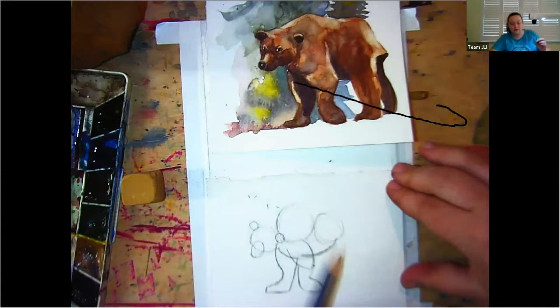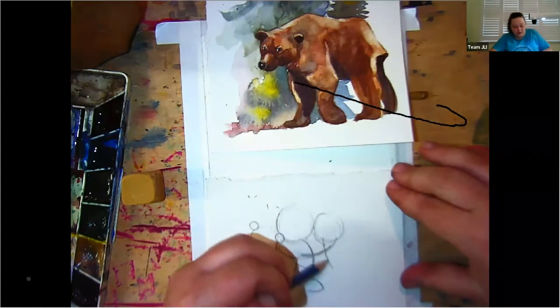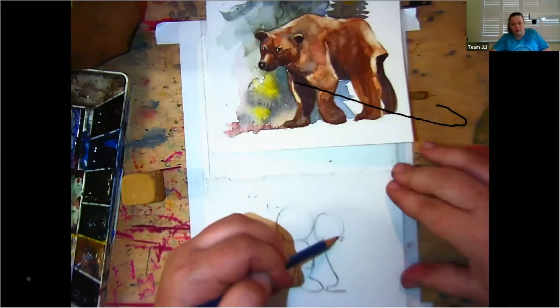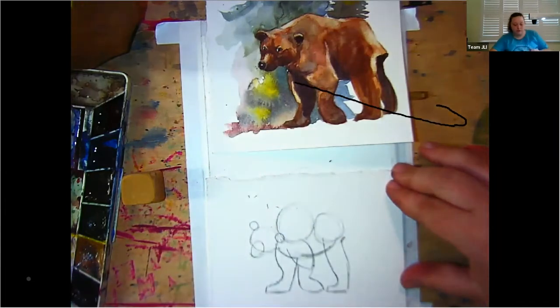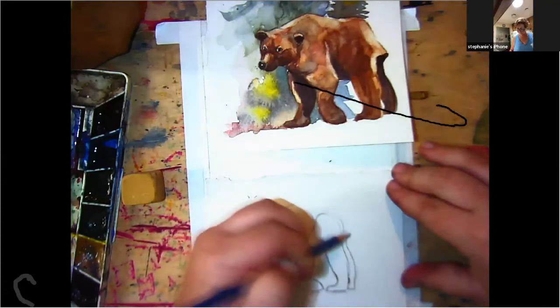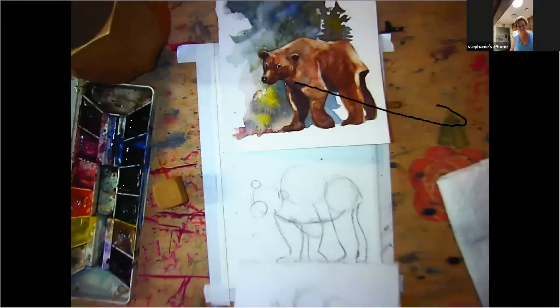Then our back legs, they mimic the shape of each other. So we're going to curve down. Going down to the foot. And that comes up underneath that medium circle that we started with. So it goes up and down. And then the back leg that's peeping out behind, we're just gonna do that same shape. Curve down and there. And then you might see a little bit of the foot peeking out. We have a little tiny tail. Okay, so that's our basic shapes.